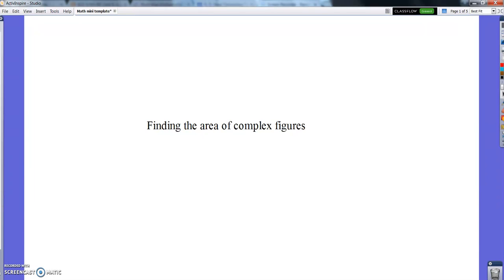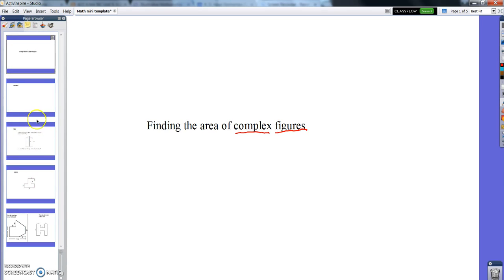Alright, Advanced Math, last mini lesson on area today. And we're going to just find the area of complex figures today. That means figures maybe we don't have a name for, or that take a little extra work to find their area. So go ahead and write this down as your next title. And when you're all set, mark your page, close your notebook, listen and concentrate.